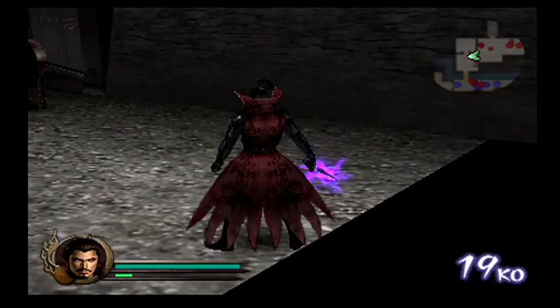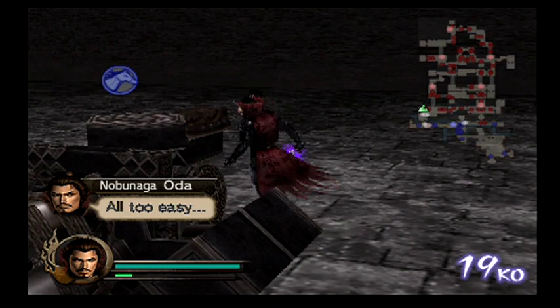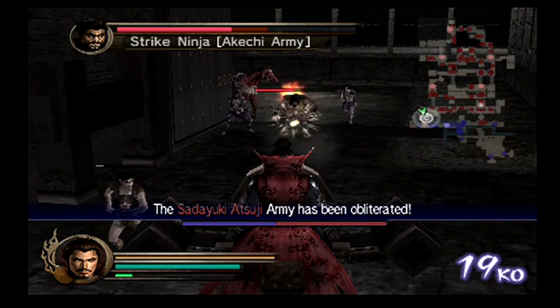So, beat this, come into here, take out the armory gate, jump on. I'm going to just fireball one of those strike ninjas real quick because I don't want him to touch this thing while I'm trying to go places.